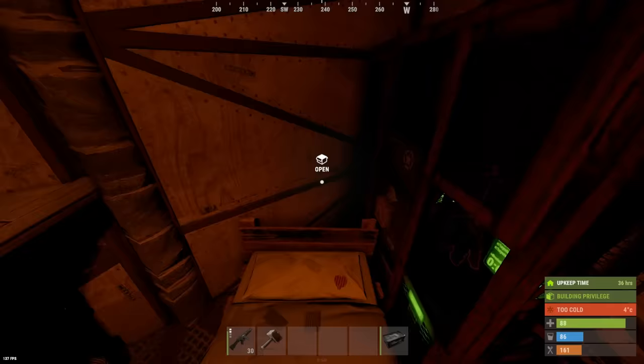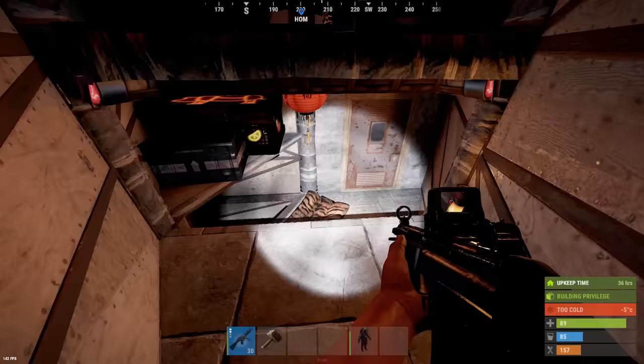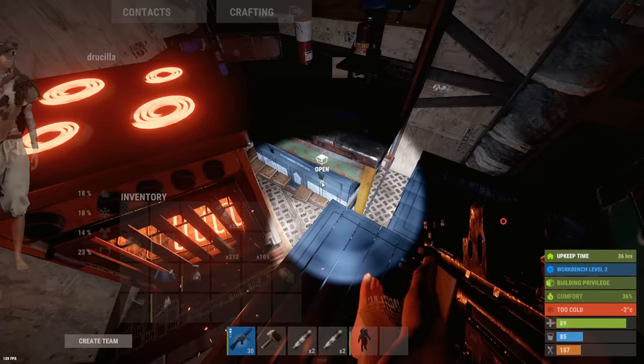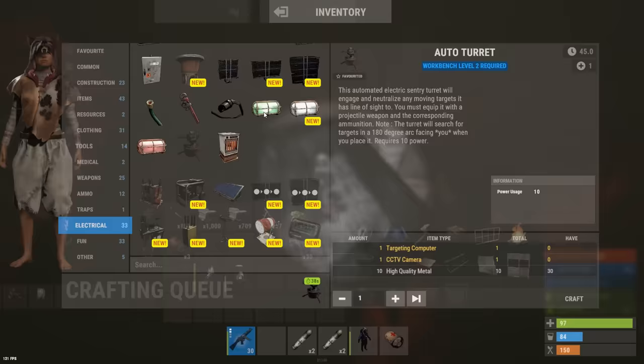It's cozy. Listen, guys, I make some questionable bases, but there's no denying they always end up cozy. Compact, efficient, sometimes impractical, but I love it. And you know what? I think it's time for the auto turret.